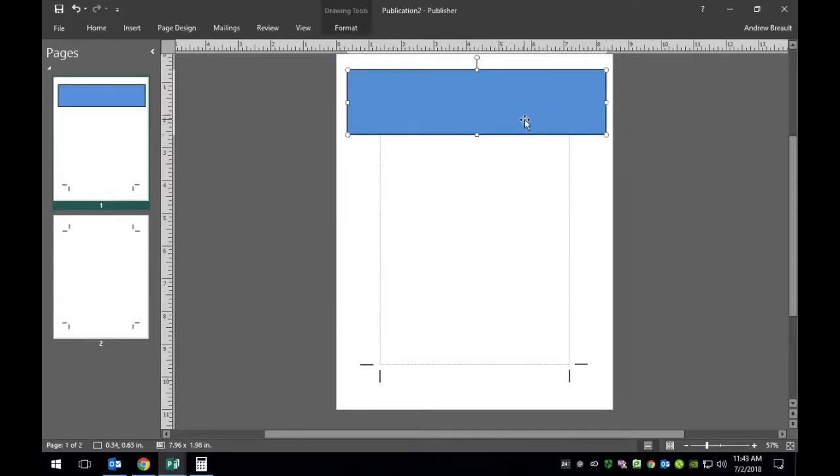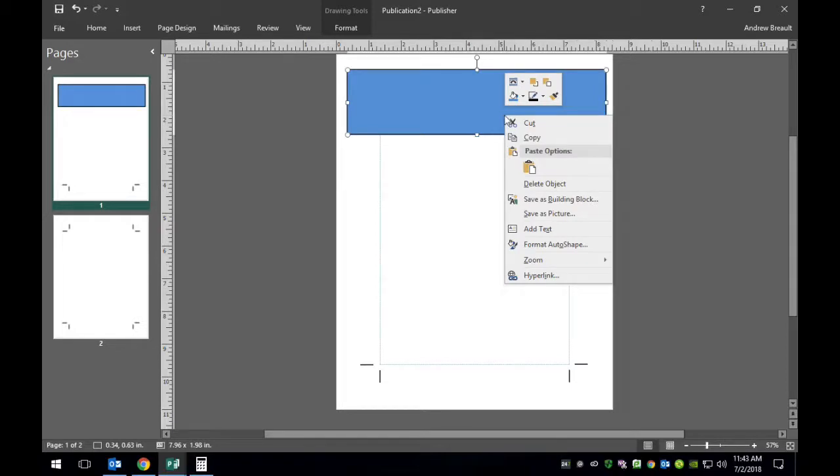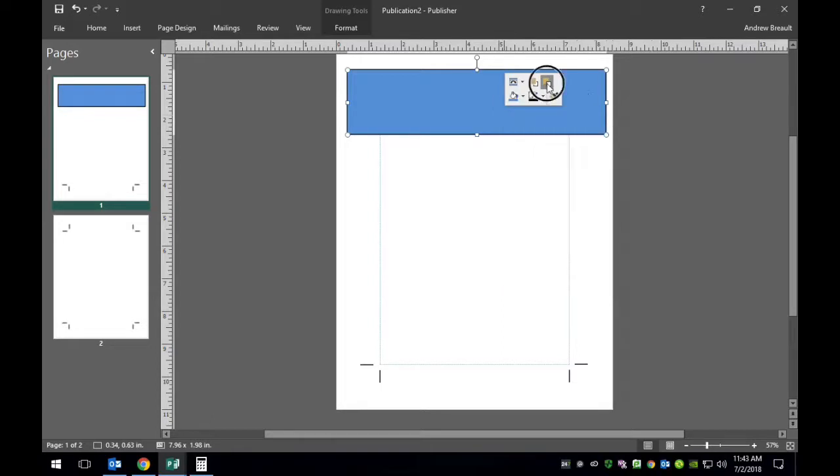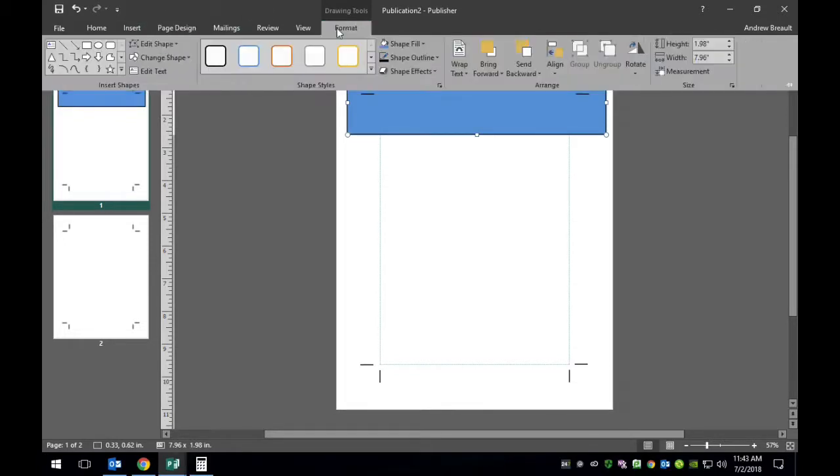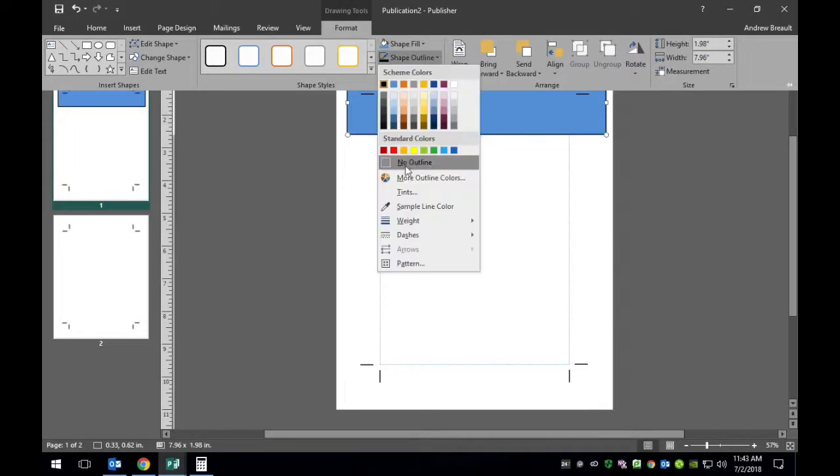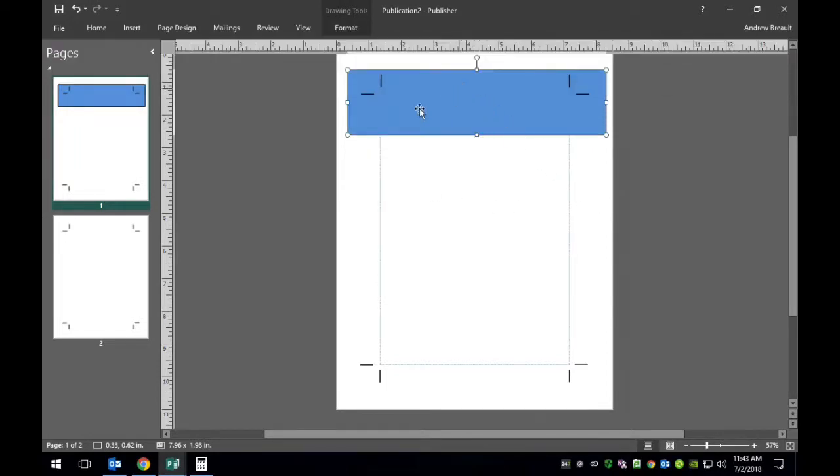Now, right now it's in front of those cut lines. So just by right-clicking on that element, we can send it backwards, keep sending it backwards until the cut lines show back up. Now we are missing our guide for the very top of the page, but we can at least determine where to place it. So if we wanted to, we could go in here, I guess under the format tab, and say shape outline none. And we end up with this patch of blue.